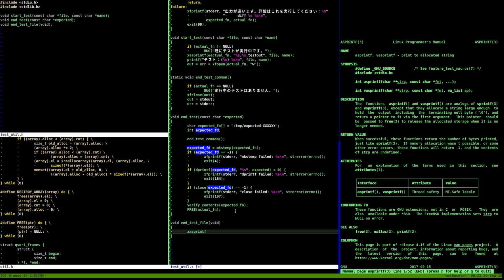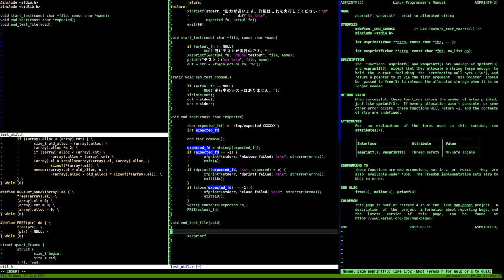So asprintf expected fn. Down here we do free expected fn. And I'm guessing I don't have to initialize it. Expected fn is actually a pointer, and we set it, we write to it.